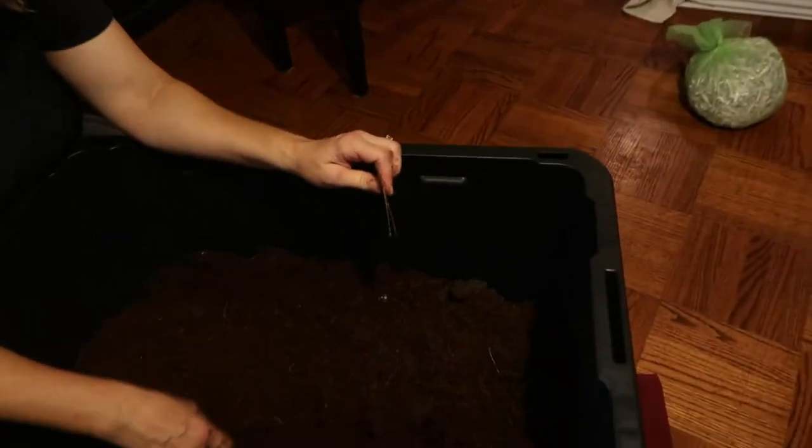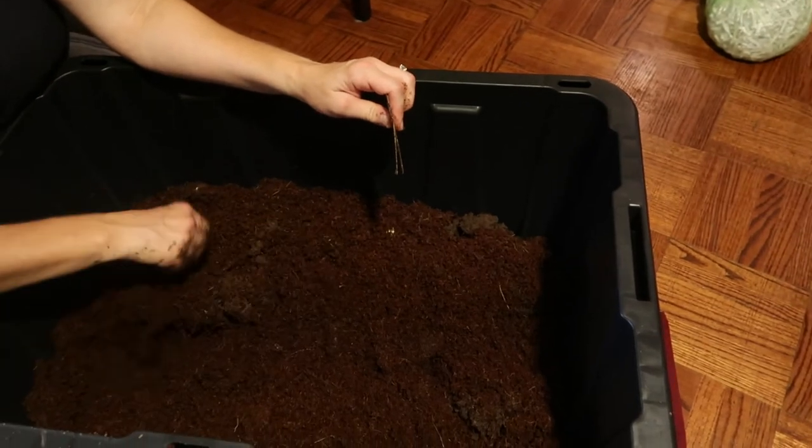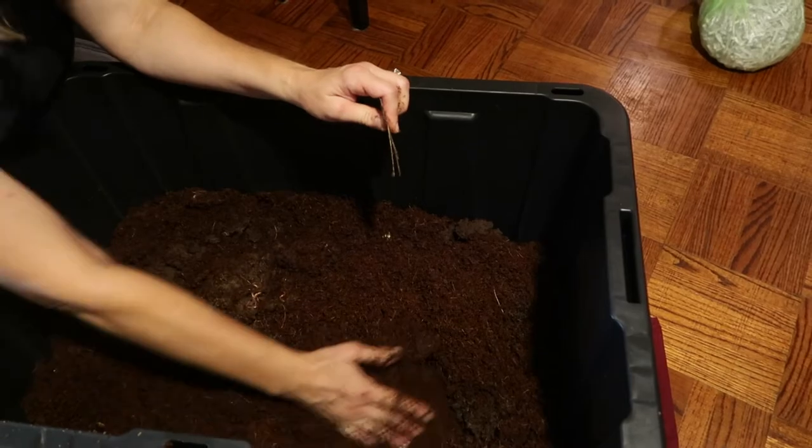Okay, yay. Good to get started with worms again. And their poop, mainly. Yeah, so I don't think you need to... I really wouldn't feed this. I would definitely not feed it more than once a week. And once a week is a lot.